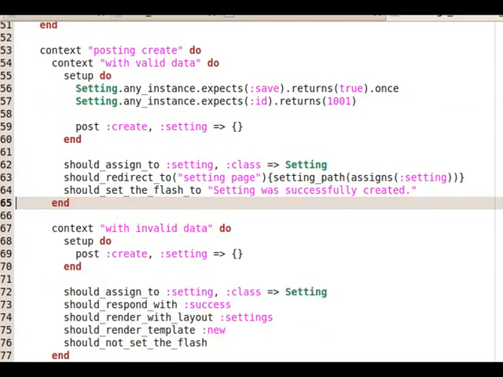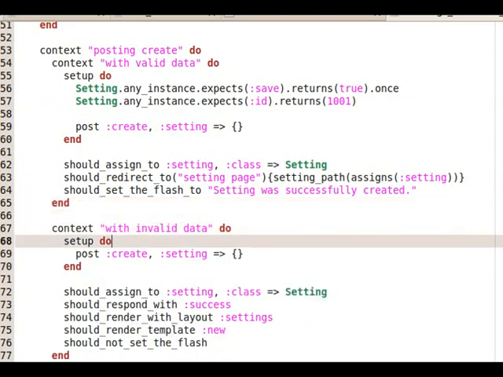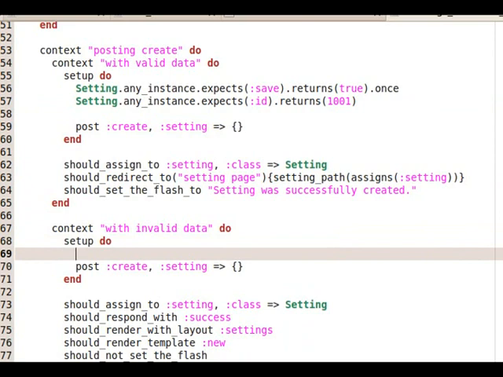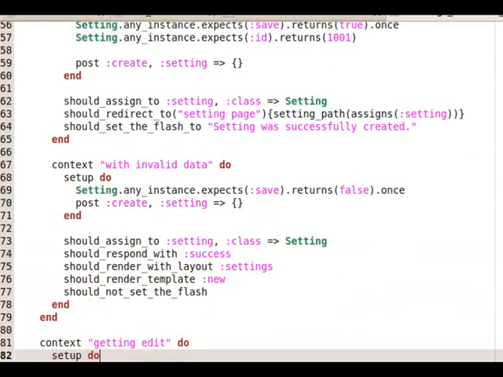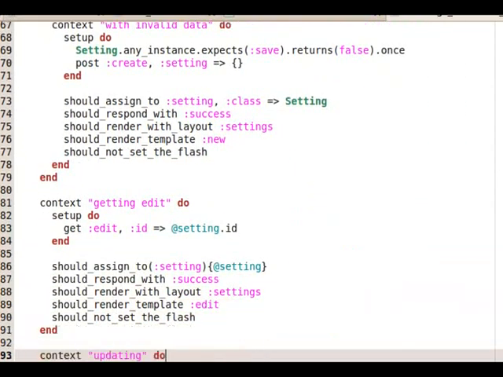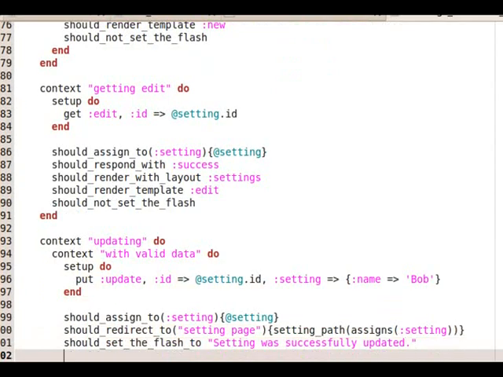We're going to remove the test that the record was actually created, since we're not hitting the database anymore. And our invalid data test is going to be very similar. The only difference is we're going to stub out save to return false. And when we're stubbing these out, we're putting an expectation. We're using expects. And that means that it's going to check and verify that save was actually called in the controller exactly once, the way we've set it up here. So nothing else changes. Our edit tests stay the same.